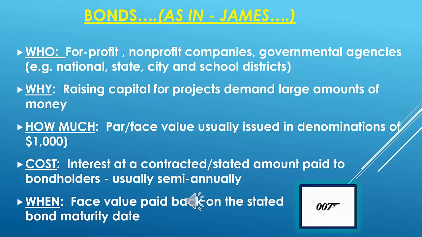So again, you wouldn't loan money to somebody without something coming back to you. So if you were to purchase a bond, say a $1,000 bond from Caltrans, Caltrans is going to set it up such that you get interest payments paid to you every 6 months. And that's cool. And then you'll also get your $1,000 back at the end of the term, however long that bond has been issued for. So there's usually a contracted rate, a stated rate that's on that certificate, and so then again you'll get that money back at the end in addition to all the interest along the way. So it's kind of cool.